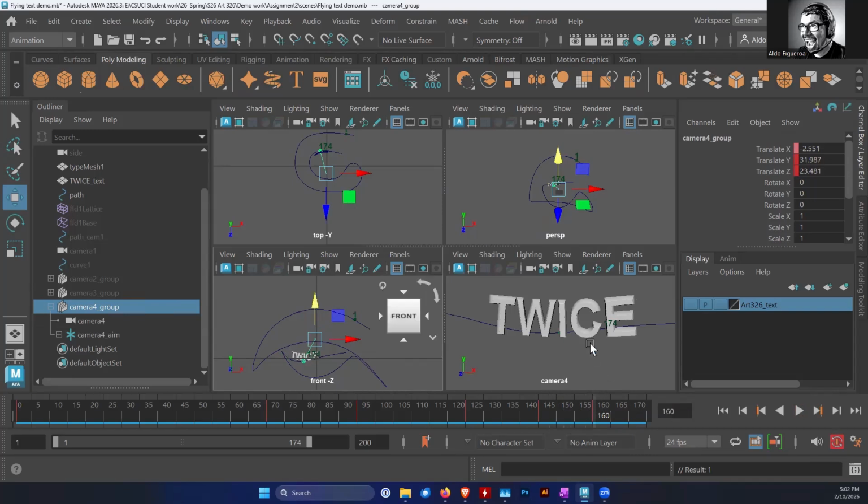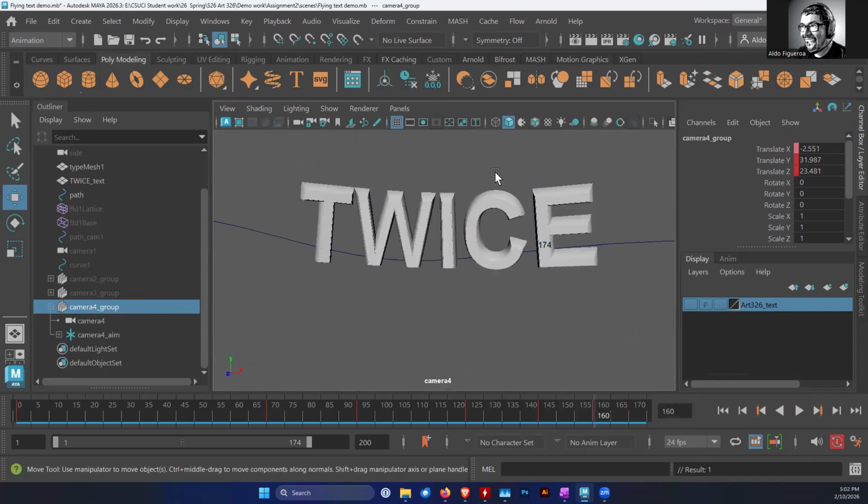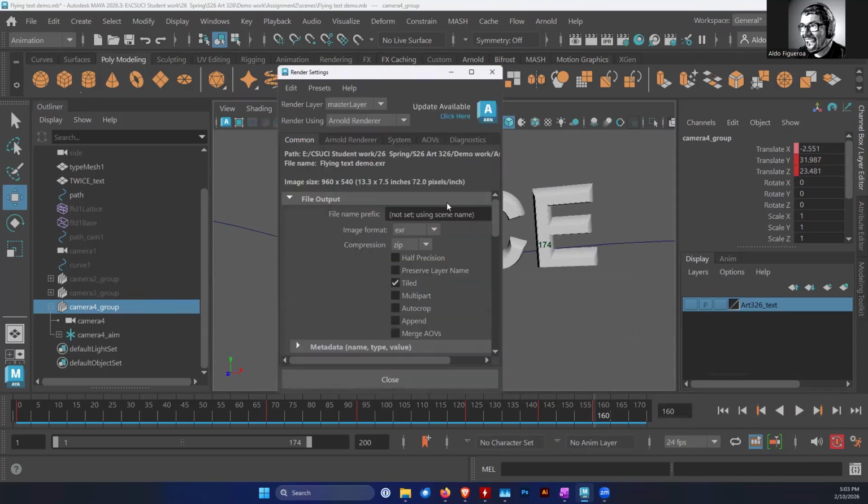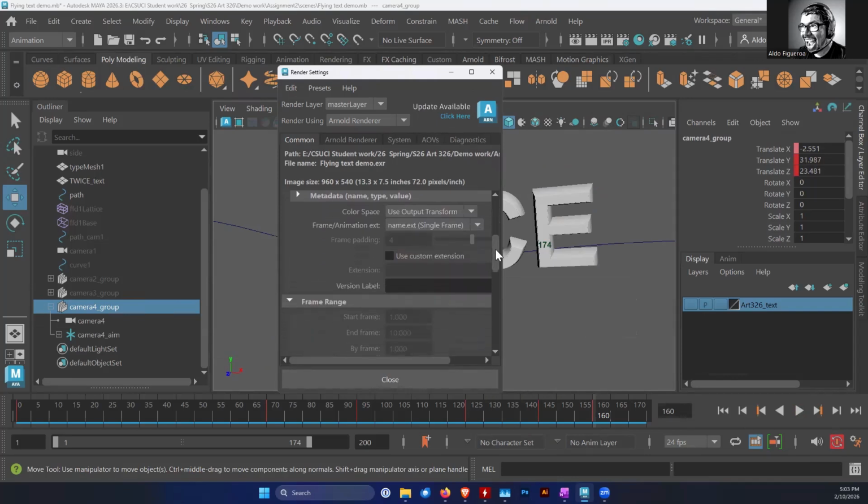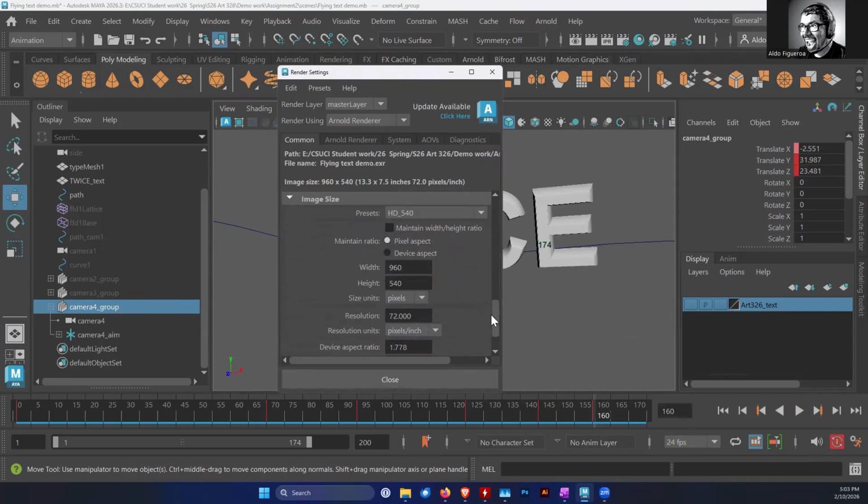And so here, I'm going to press the space bar to really see the framing. If you've already set up your animation settings, you could always click on this icon right here. I just want to change the resolution. I'm going to bring my window across. In the command tab, we're not going to render it out, but just set up the resolution. Under image size, I'm going to change this to HD, for example, 1080. And this gives me my resolution.